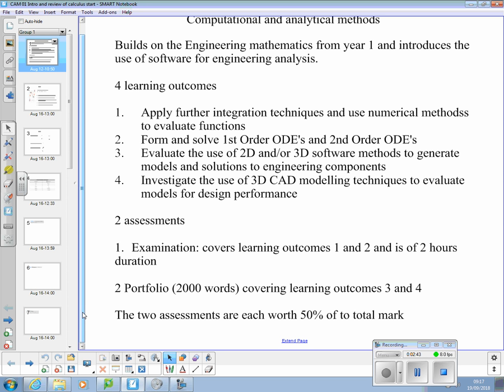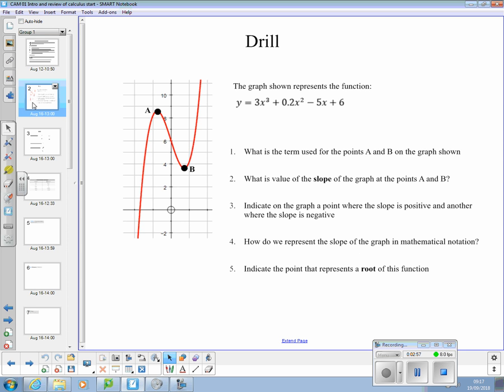an assignment with several tasks in it, is the learning outcomes 3 and 4, and each of those are worth 50% each. Okay. So that's the module. I'm going to give you a handout now and ask you to have a look at this. The other thing I'm going to give you is, and the guys that were with me last year probably still got theirs, but one of these, which is the Bible of calculus techniques that we use.